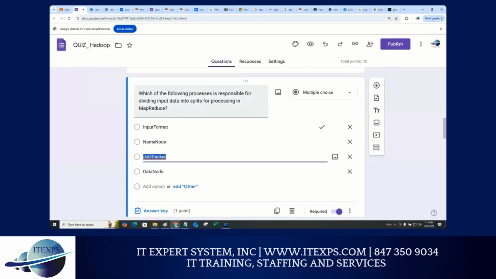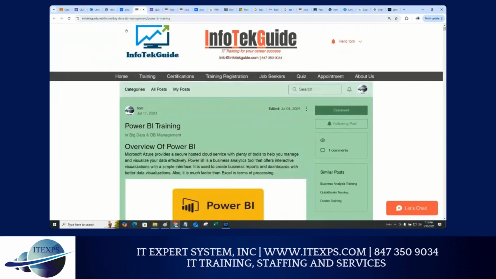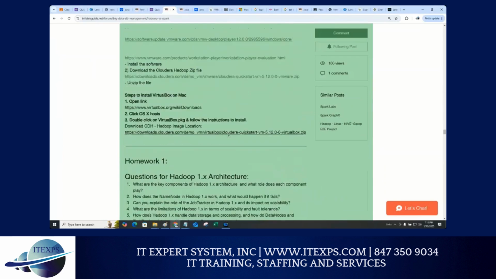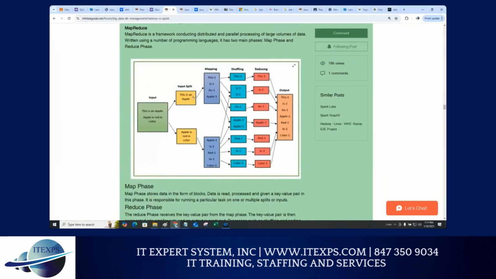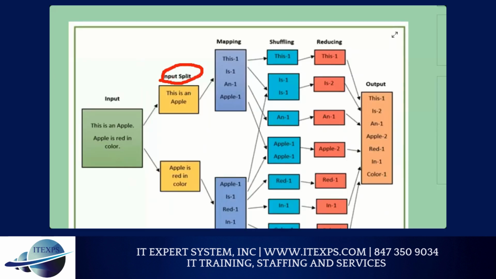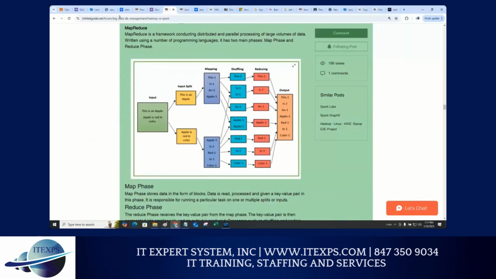It's not a program. It's input data, not a program. Program is job tracker. Input data into split processing. So they are referring to this one. Input data.